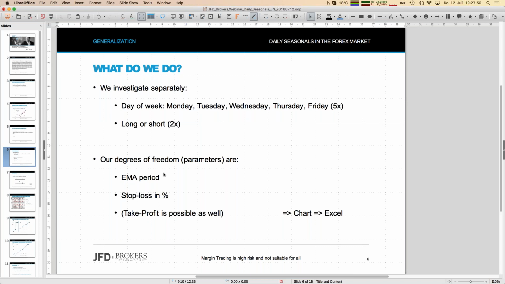But that's for later. We will go for a few real degrees of freedom. We want to place a stop loss. That stop loss we will place in percent of the open of the trade. Good. And we can change it, of course. We might go for 0.5%, 1%, 2%, whatever. So those are the real degrees of freedom. And as in the previous webinar 2 weeks ago, we will introduce an EMA as a trend filter. Think about in terms of, hey, okay, price is above a certain EMA.